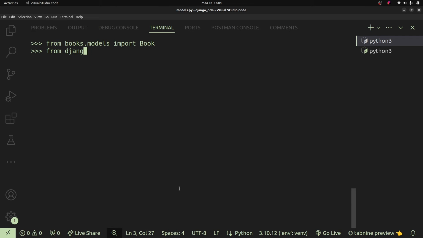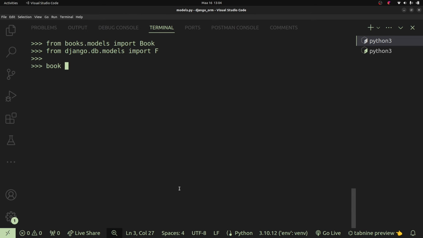So I'll say from django.db.models, we are still going to import our F class. Once we've imported our F class, let us look at a very simple example that may be helpful when using our F class or our F expressions. Imagine a scenario where we want to update or increment a count, or use a specific numeric value to perform a calculation on a certain database field. In this case, let's say we want to do that for our page count.